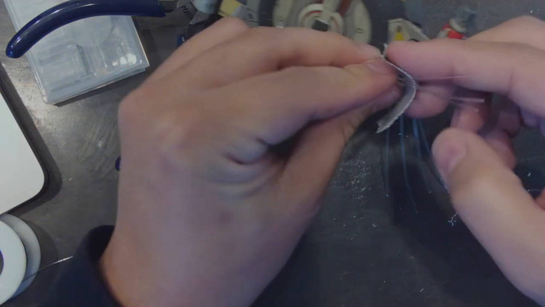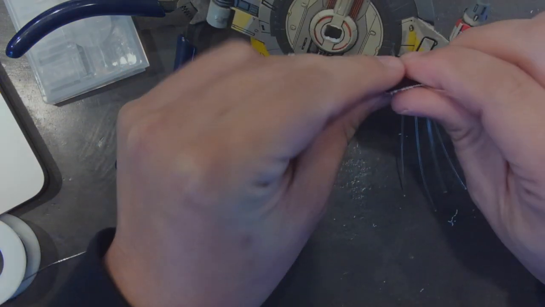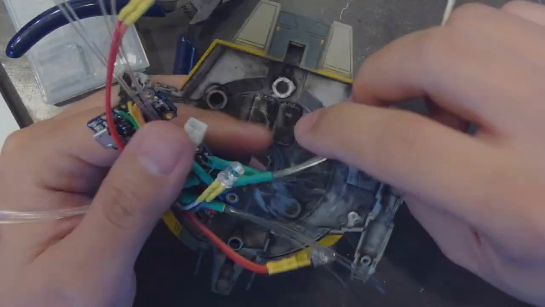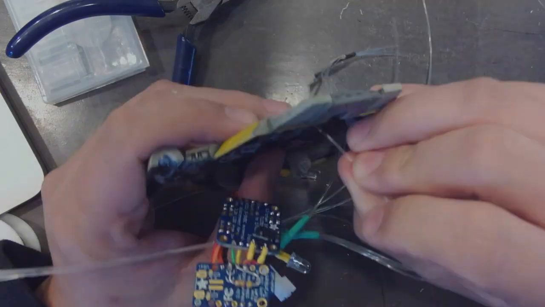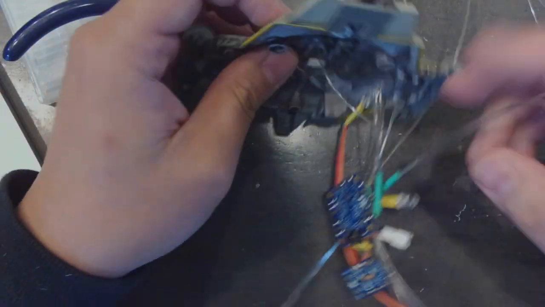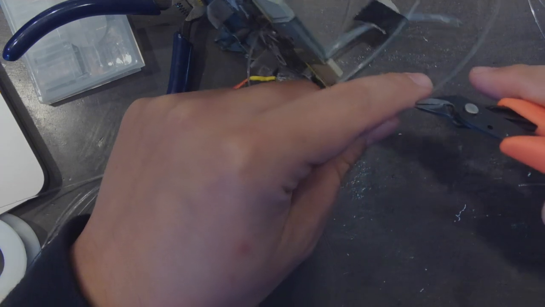For each cluster of fiber optics I'll use a little piece of tape to make sure that the thread doesn't back out while I'm working with the other clusters of fiber optic thread. If you're having a hard time threading the fiber optics you can use flush cutters to cut the ends at an angle to create a point that'll thread through the holes a little bit easier.